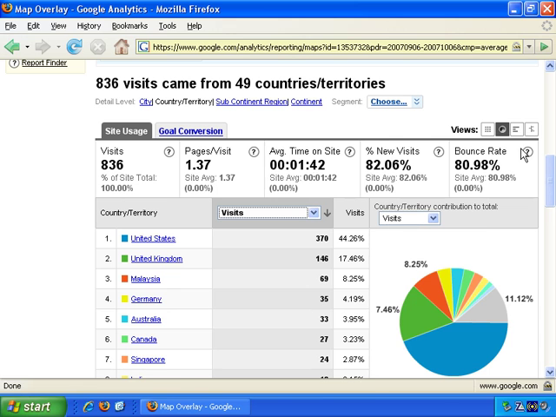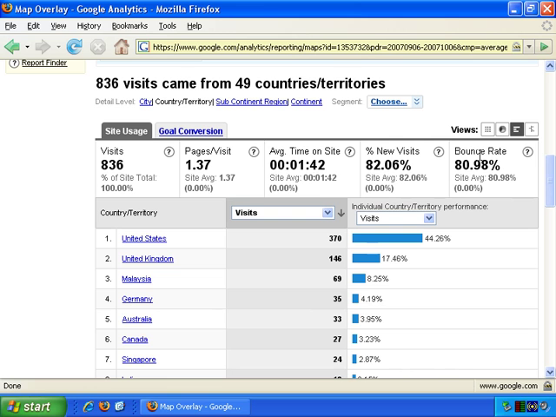Okay, the next view. Here it's showing it effectively as a horizontal bar chart. Actually the same information but in a different presentation. Finally, here you can see that you can do comparisons.